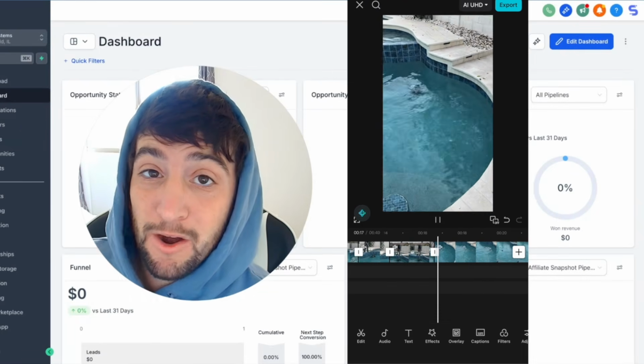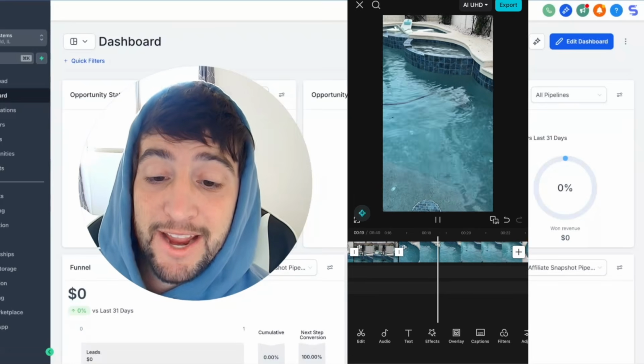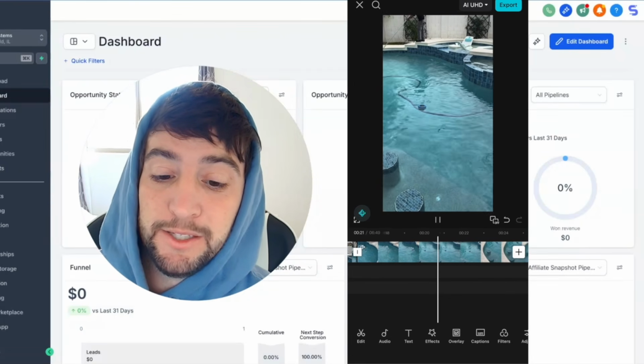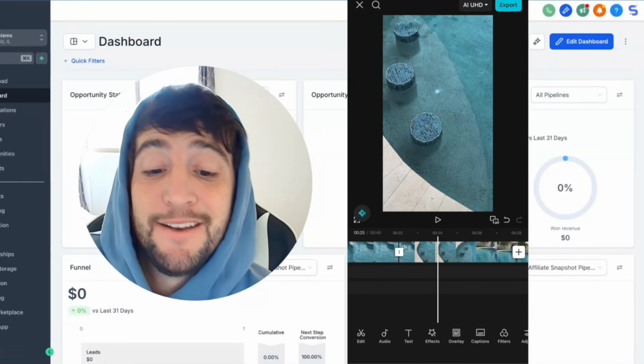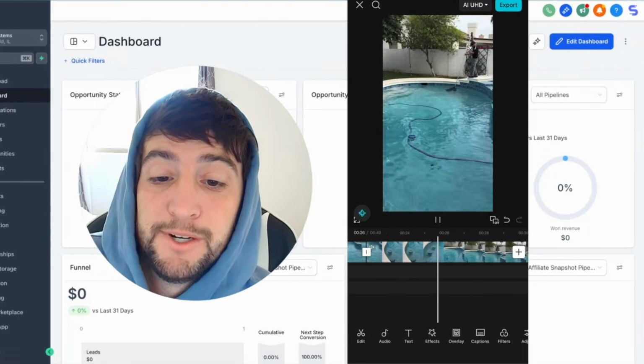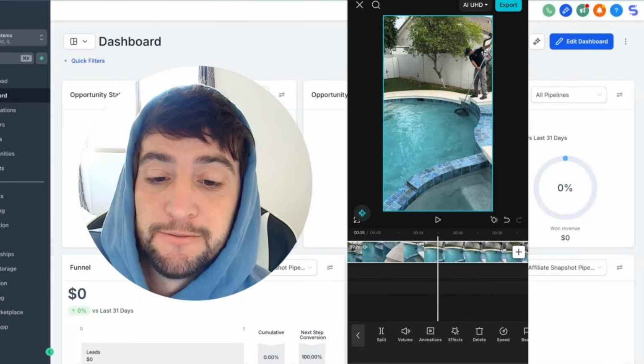So if you're struggling on that aspect, just do 1 to 1.5 seconds on each clip, on each angle, and you will see a really, really cool video when it's all said and done, as long as it flows. I'm telling you guys, this is not that complicated. Anyone can really make a good video. It's more so just about knowing how to do it, which is what you're finding out right here.